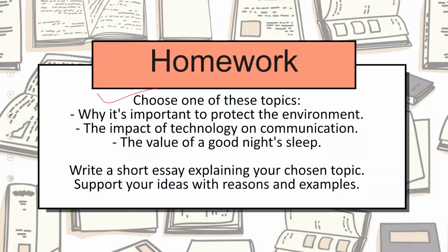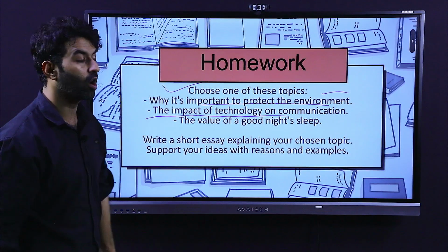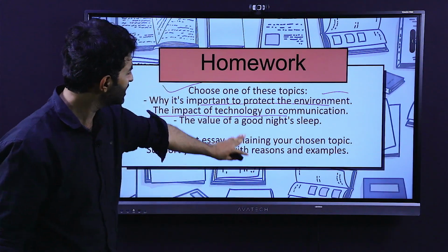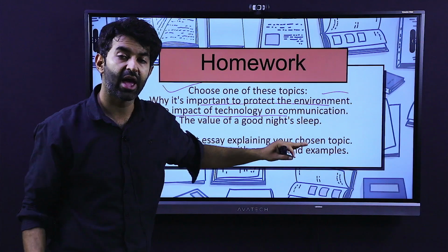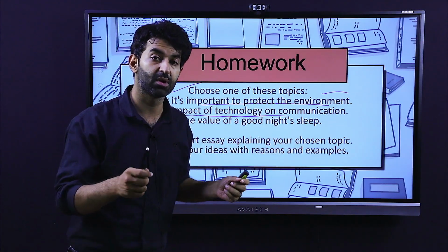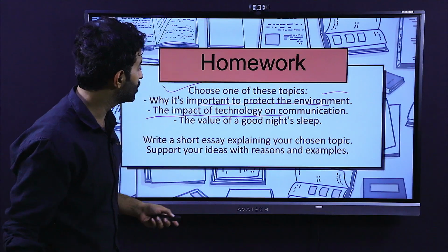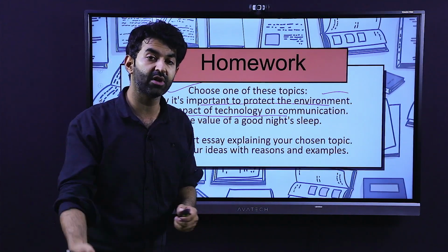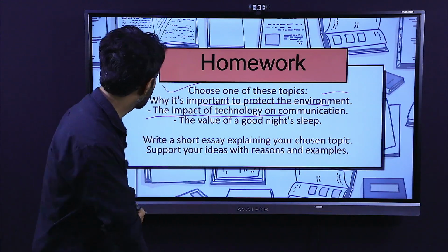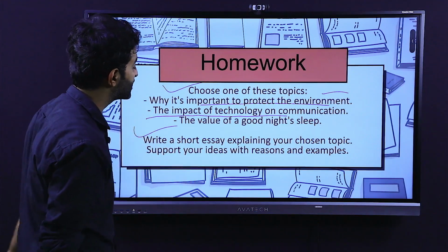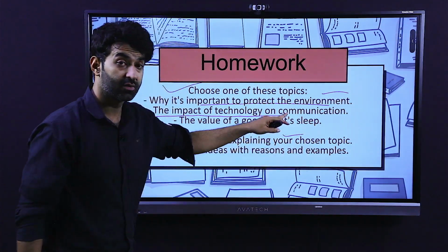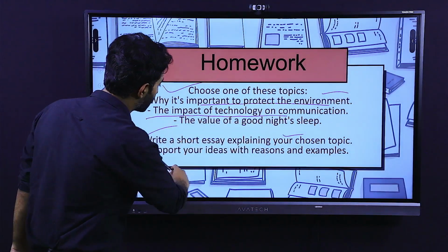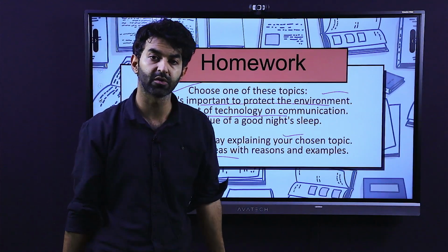You have to choose any one of these given topics, any of them. Why it's important to protect the environment, or the impact of technology on communication, or the value of a good night's sleep. You can see that all these three topics can have different sides. There can be some claims and counterclaims as well. So you need to stand on the stance that you're making and provide the arguments, evidence, and reasoning supporting your claim. You have to write a very short essay to explain your chosen topic. Why did you choose the topic, and then support your ideas with reasons and examples.